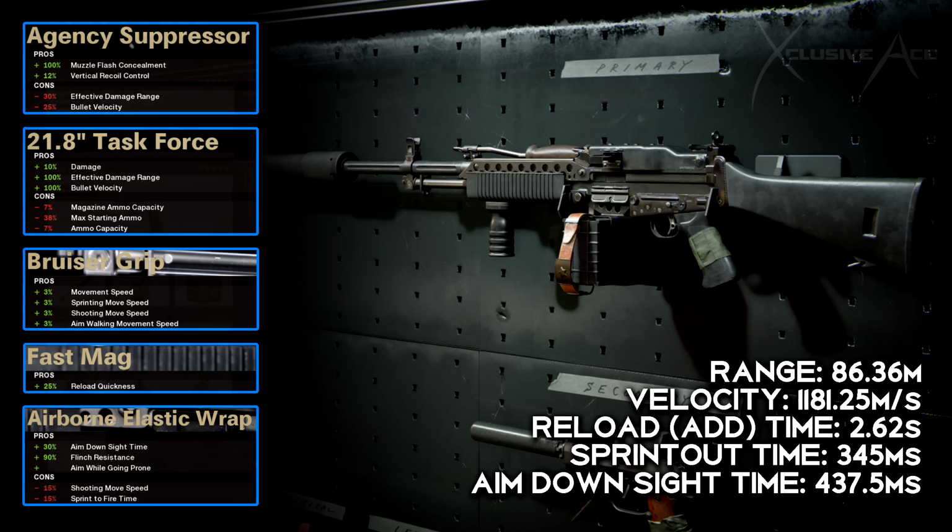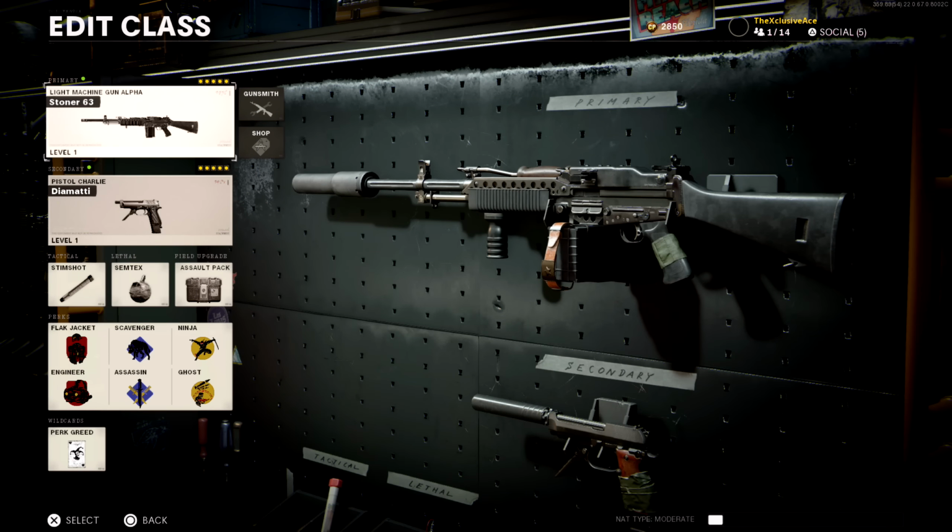And taking this one into an example class setup here, we've got the Diamatti as our secondary, we've got the Stim Shot, Semtex, as well as the Assault Pack. It's kind of a key to be using Assault Pack and or Scavenger, since we do get a very low starting ammo due to the fact that we're using the Task Force barrel and just the standard Fast Mag. But then for our perks, we've got Perk Greed on here, I've got Flak Jacket and Engineer, Scavenger and Assassin, and then finally Ninja and Ghost.